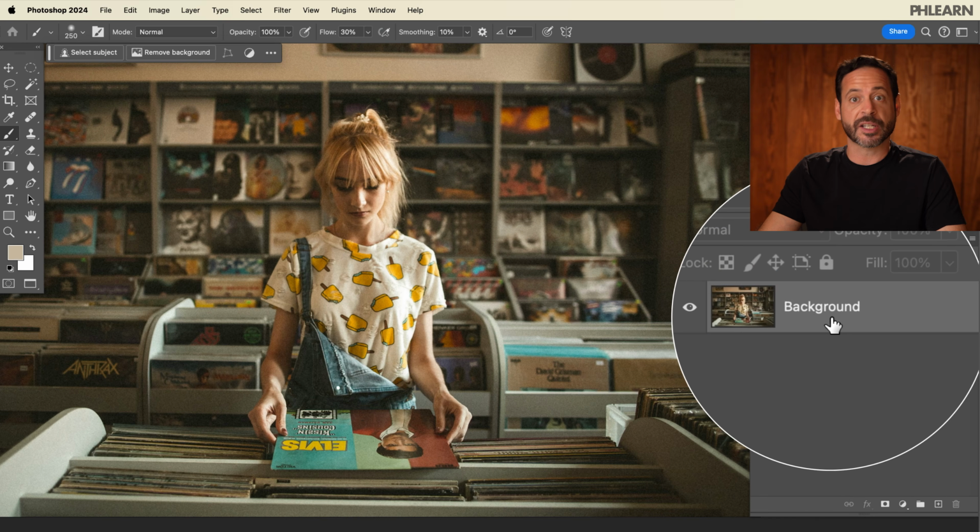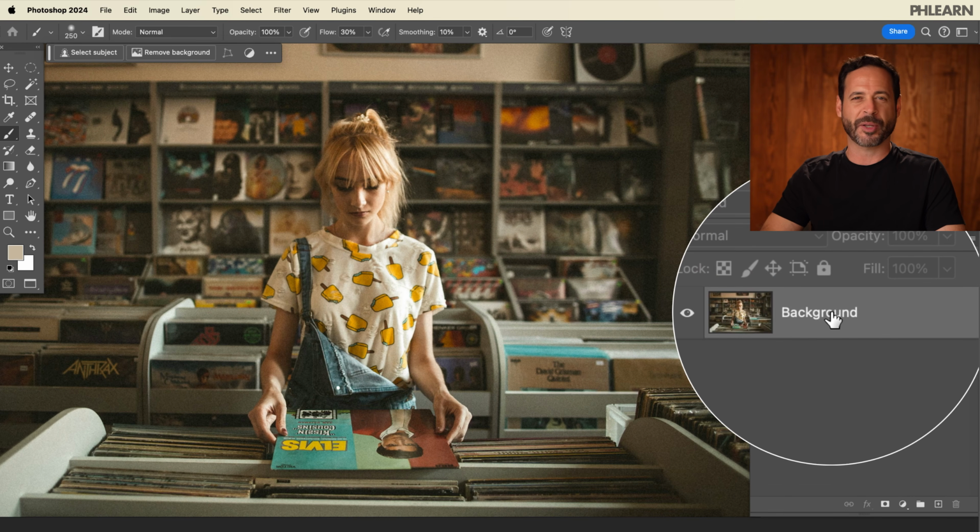So we're starting off here in Photoshop. Now I have a background layer. There's actually a couple ways that you can apply curves and levels. The first way is to apply it directly to a layer, and the second is to make an adjustment layer. So let's do both and kind of talk about the pros and cons.